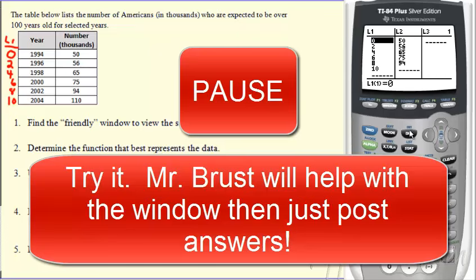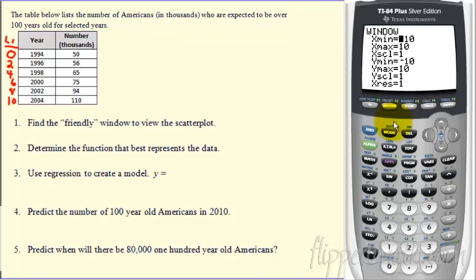Alright, I got my data in here, and let's go set the window together. So make sure we're good on the window, and then I'm going to post some answers here. So when I think about X's, I'm thinking about the year. Again, remember I'm going from 0 as my initial year. I'm not using 1994. And this is about 10 years, so maybe I'll go 12 years. I don't know, give myself a little breathing room. I'll count by 2. So that'll be my Xscl. That's what the Xscl means, what am I counting by.